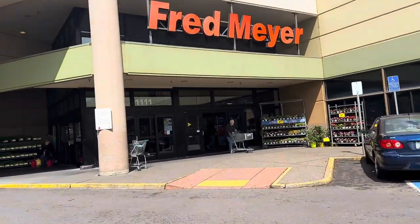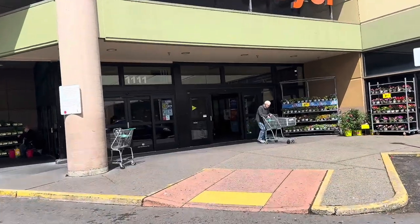Hey family, welcome back to LinLin! Today I'm heading into Fred Meyer. I don't have anything I need to get — I just want to check out the clearance. I haven't been here for a couple of weeks. I also want to check out their household clearance section, which I stumbled across a few days ago. Let's go in and see what we can find.